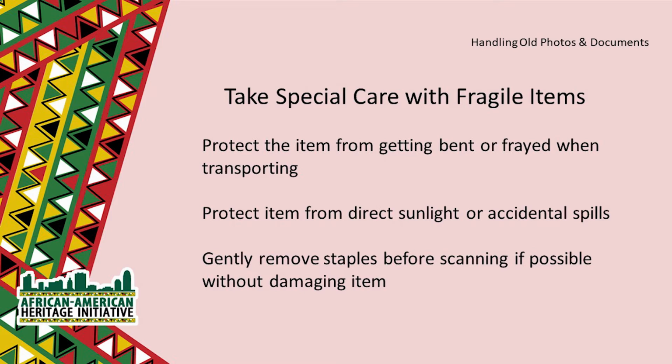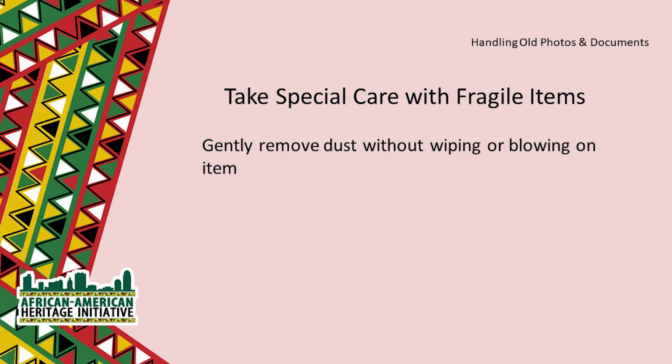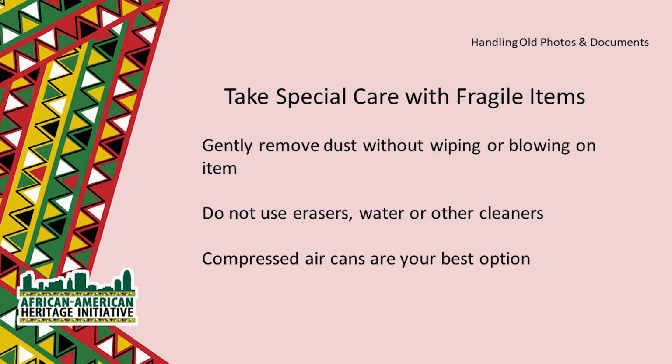Gently remove any staples from an item before scanning, but only if it can be done without damaging the item. Very gently remove dust from any photos before you scan them. Try to avoid wiping them off directly or blowing on them. Don't clean photos with erasers or water or any other liquid cleaners. It can damage the photograph. The best option is to use a can of compressed air. They are available for a reasonable price at office supply stores and online retailers such as Amazon.